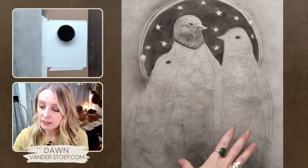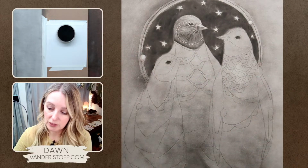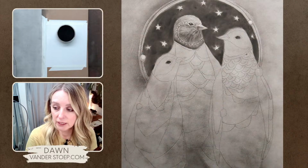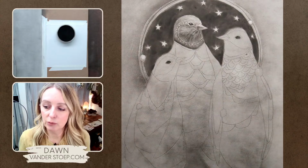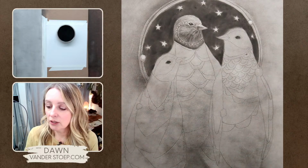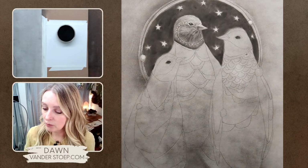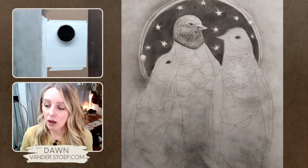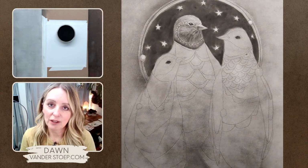Even with your drawings, I will put the whimsy in, put some abstract marks in there to get it going. If you just leave it and you don't have any abstract or any whimsy in the initial structure, then you're going to end up fighting it the whole time. So what I want to do here is put on a few stencils and get the feel of what my idea is and see what that looks like.